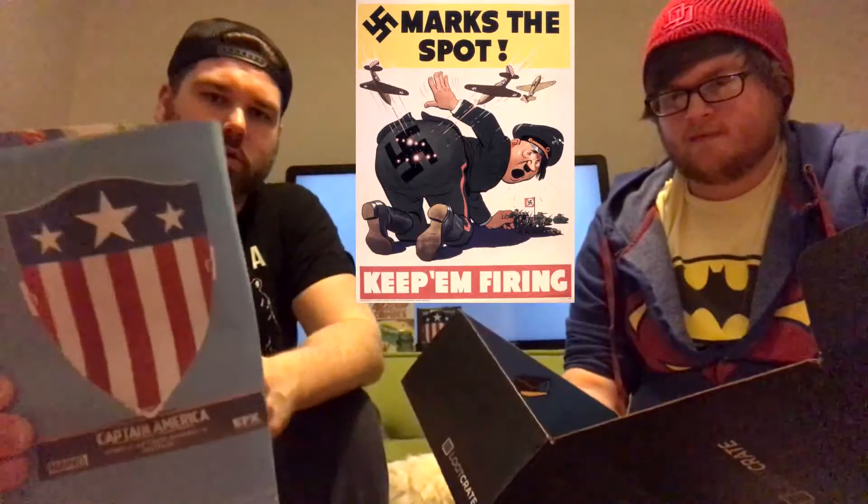So the shield is a 1940s Captain America shield because not a lot of people know - I don't know a whole lot about comic books, I don't read them, but I like the lore. Captain America's shield was not a round shield like Chris Evans uses - it was a patriotic shield. This is depicted in the first movie when he was acting like Captain America for propaganda. That's kind of the whole reason Captain America was created in the first place - in the 1940s the troops needed a hero, a lead-the-troops kind of guy, even though he wasn't real.